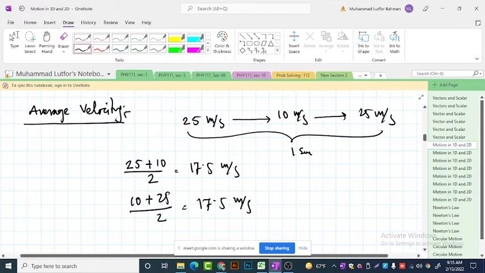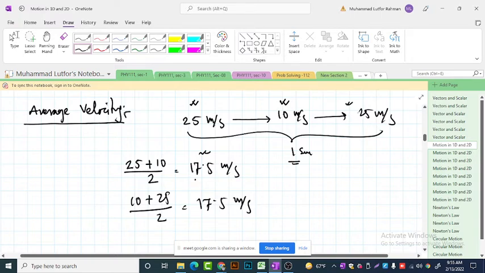Look at this. In your total scenario, your car never has a speed of 17.5 meters per second, right? That's why I'm saying this. When it was the initial speed, it was 25 meters per second. Your final speed then is 10 meters per second. In between, you never have a speed of 17.5 meters per second. It is also true for the second half, right?